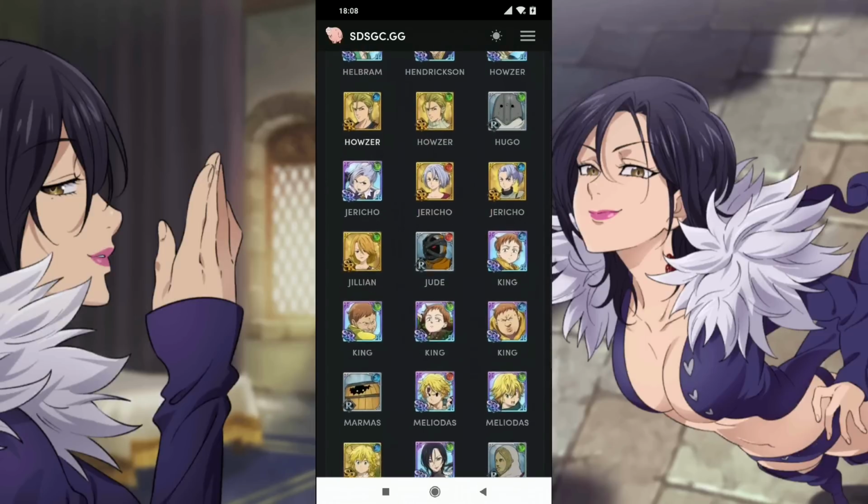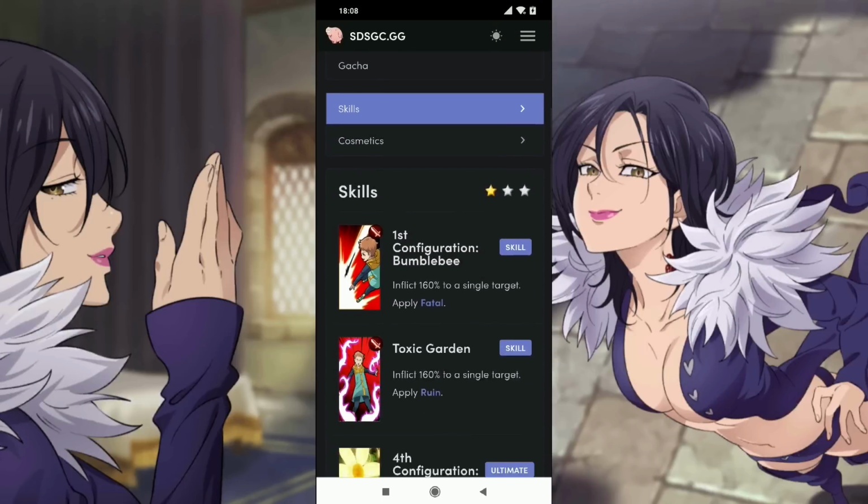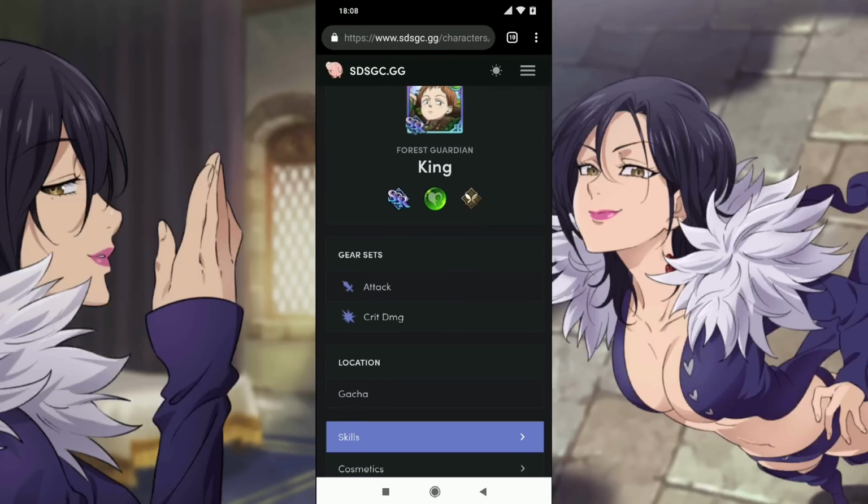And okay, so the king, this is the forest garden king. Build wise, you want to build him with the attack crit damage build. The reason is, I'll explain later, that he has a pretty high crit chance. And in case you're wondering how you're going to get the crit damage equipment, it's through PvP. Every time you get the PvP reward, you'll get the chest, and that's where you get your gears.